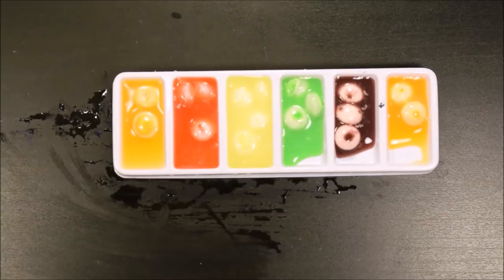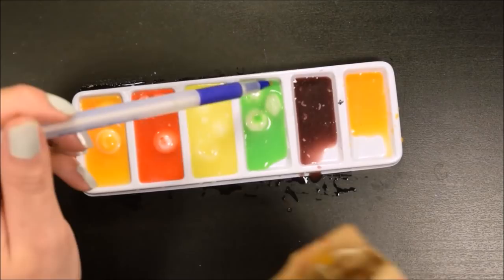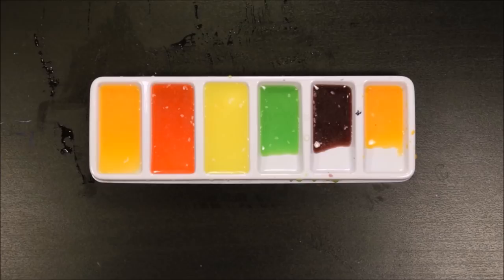After a few minutes of just letting them sit there and rotating them so both sides get the color, they look like this — like some kind of a body part. That's when you know it's good. This was really messy, so whenever I did try to pluck these out, it was difficult because they were sliding everywhere and melting. Eventually I just got tired and was like, screw it, I'm just using my hands to pick everything up. And just like that, we have a little palette of watercolor, which is actually really cool how easy this is to make.